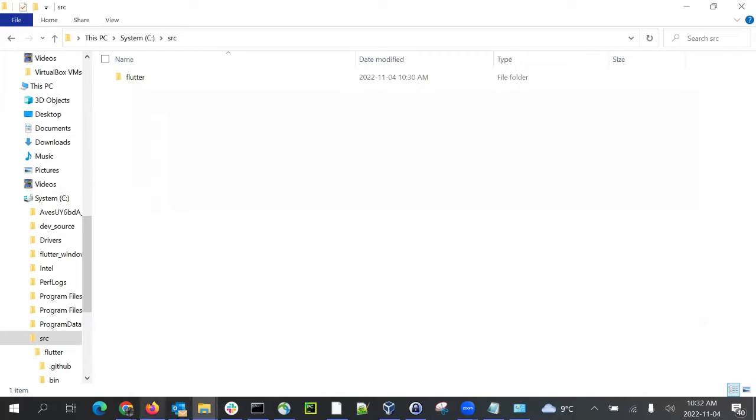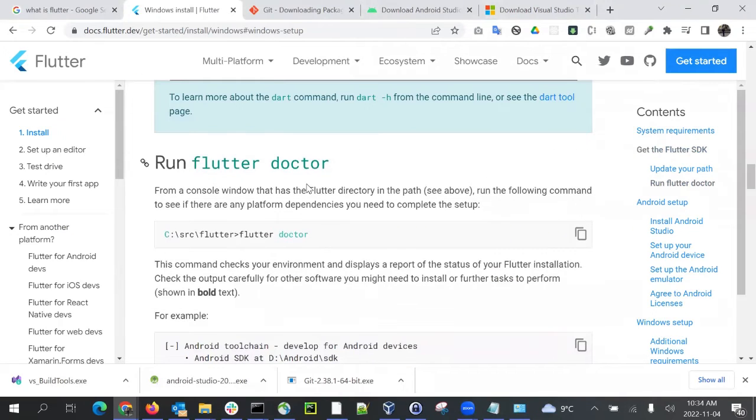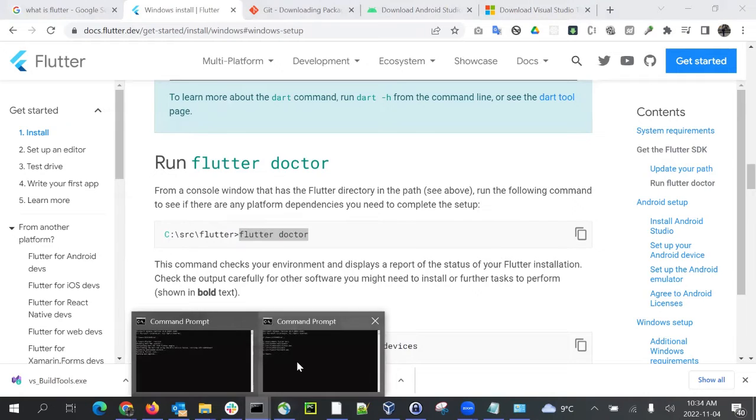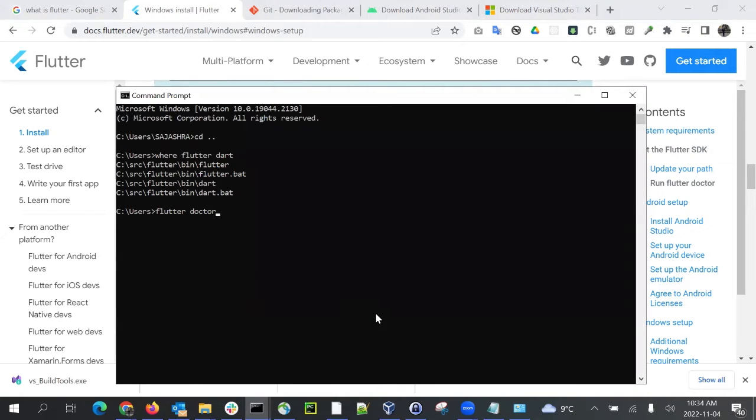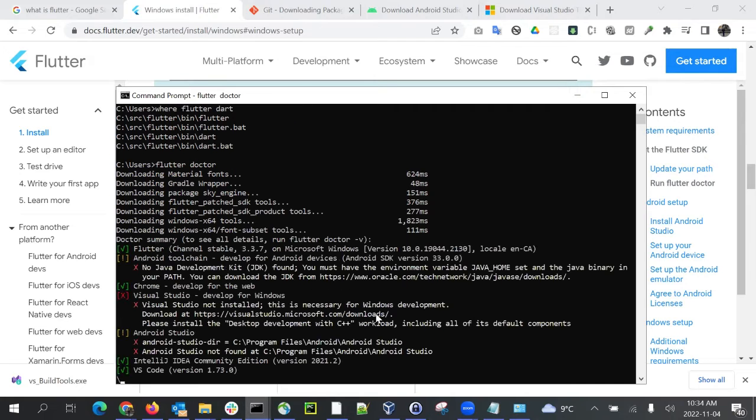The next step is to execute the Flutter doctor command. The Flutter doctor command basically checks all the dependencies that we need. At this stage, it's going to show us some errors, because as we already know, we haven't installed Android Studio yet and the Visual Studio tools.